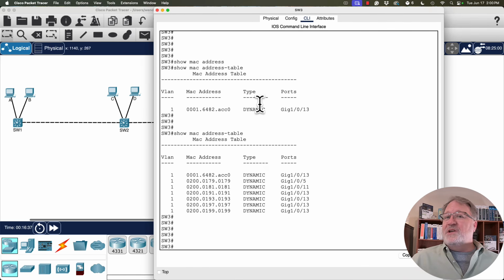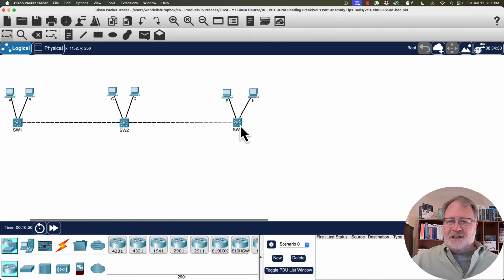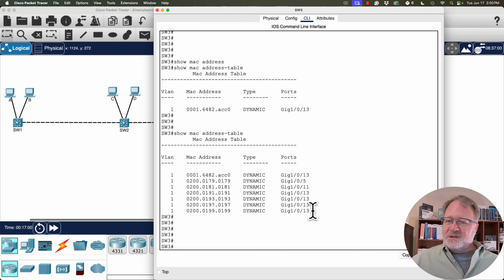We've got 7 entries, one for the neighboring switch's MAC address. We don't learn switch 1's MAC address. It's only the neighboring switch whose MAC address you'll learn. And then the 2 attached PCs will learn, and then those other 4 PCs, but those other 4 PCs, the port will be through this one port on the left side of switch SW3, topologically speaking. So one of these ports, Gig 1/0/13, is going to have 1, 2, 3, 4, and 5 MACs listed for this topology.